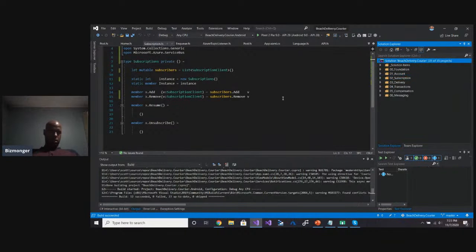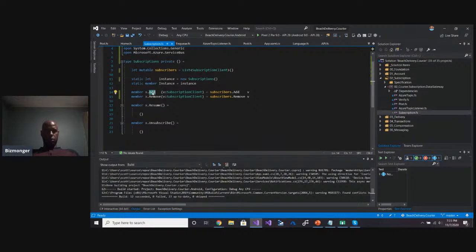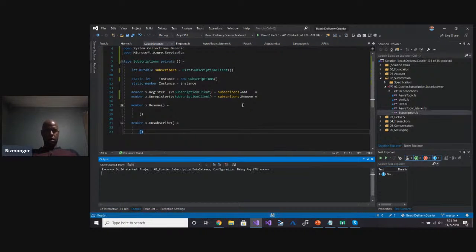Now what? Where are we at, Willis? So let's think about what it means, right? Somewhere in my code we start registering. Maybe I should use a more domain-like term. Subscriptions. I don't know. Register. And does remove still make sense? Say unregister, maybe. Maybe, I don't know. So everything builds.